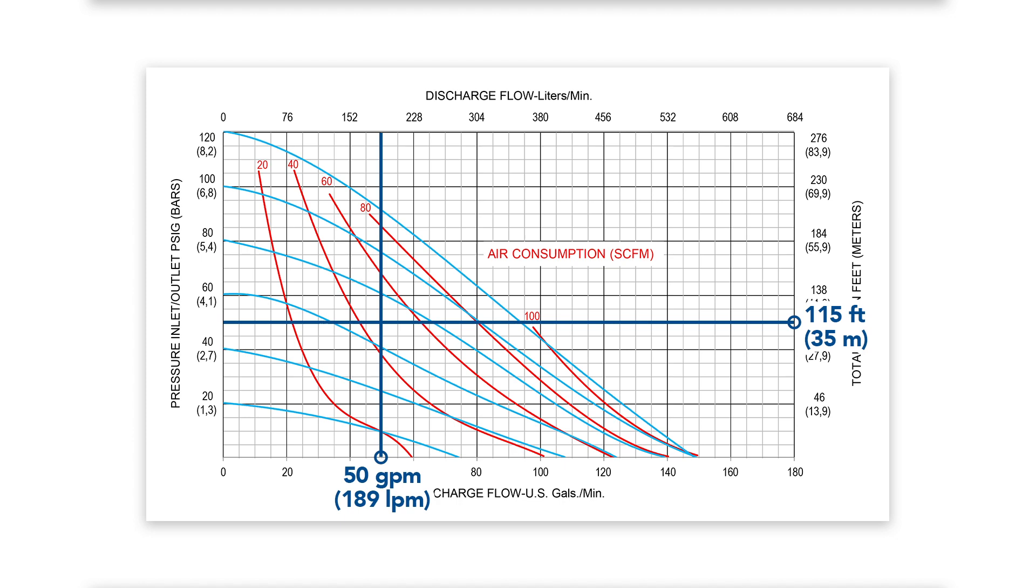The area where the horizontal axis and the vertical axis intersect is the operating point. From this operating point, the curve will identify the required air inlet pressure to achieve the desired performance by following the blue curved axis.